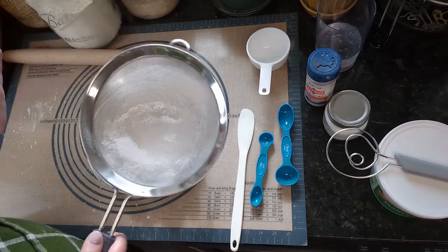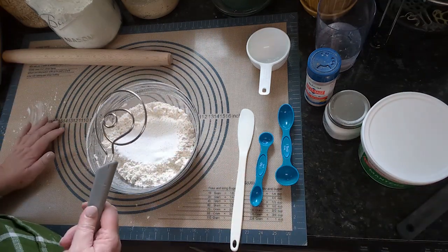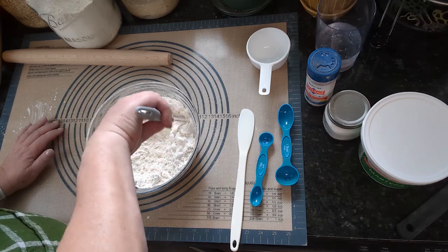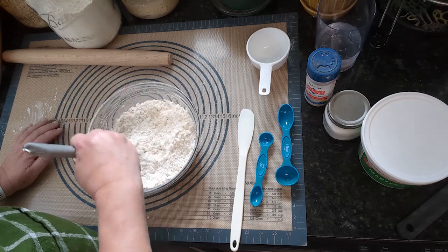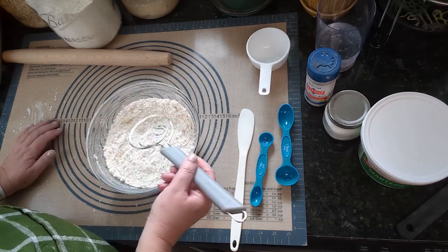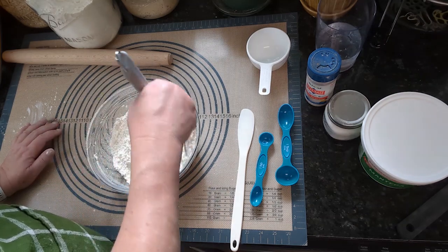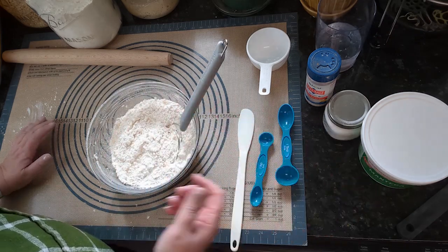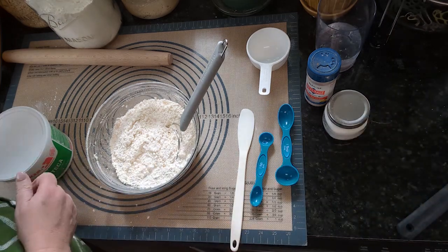All right, so I've got all that done, so I'm going to move this to the side. And then I'm going to take my Danish dough hook. And I'm just going to incorporate the sifted ingredients together. I found this tool actually very helpful when I was doing the biscuits. I used to have a pastry cutter. I don't know what happened to it. So I think in the remodel, it was one of the things that might have gotten donated to Goodwill.